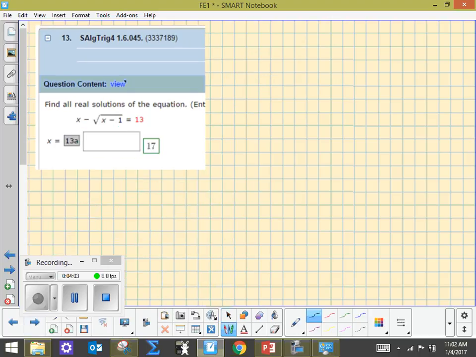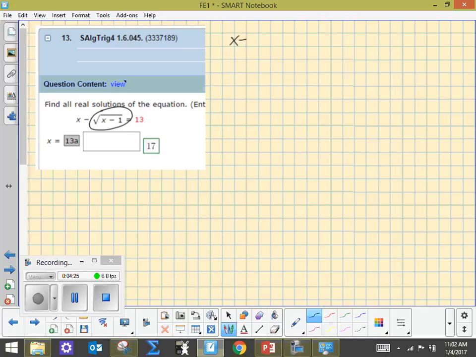This question, we have to isolate that portion first to end up being able to square things. If I square them right away, I'll never get rid of that radical. So what I'm going to do is I'm actually going to move the 13 to the left-hand side and the radical x part to the right-hand side all in one step.